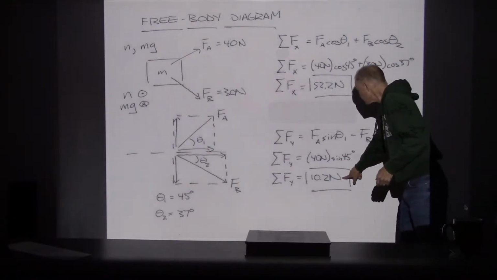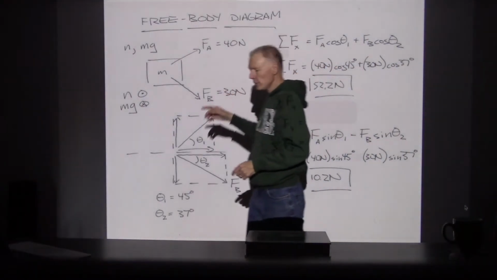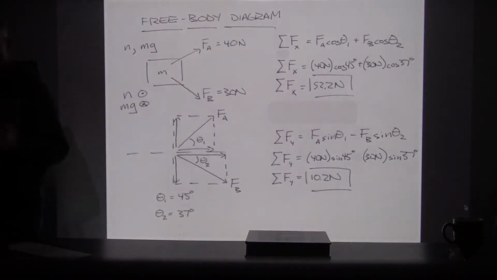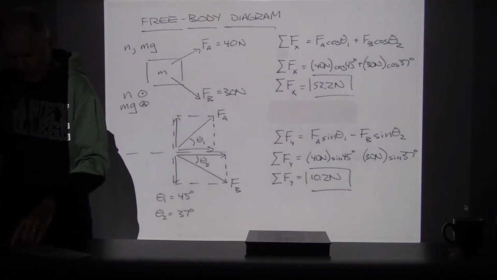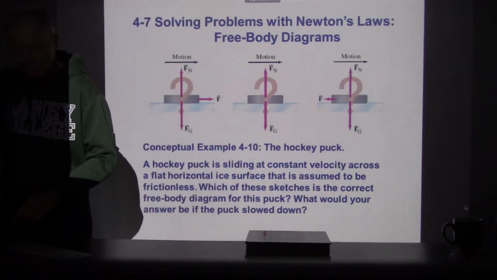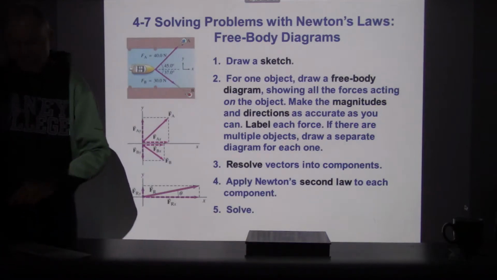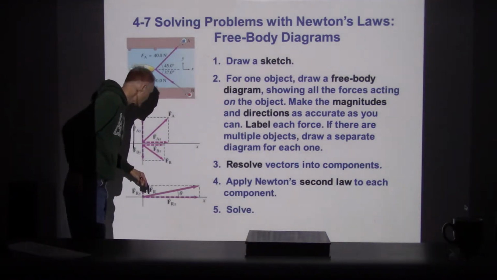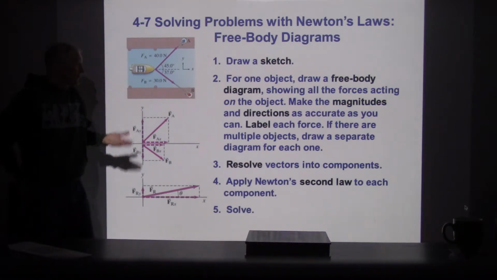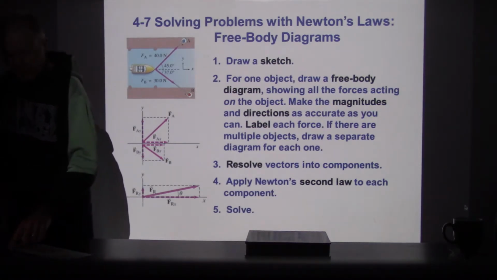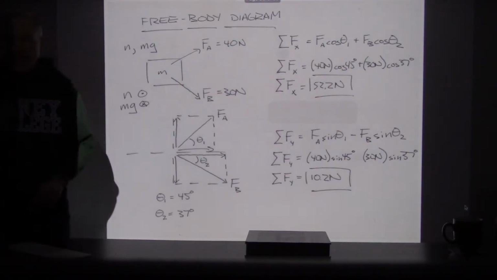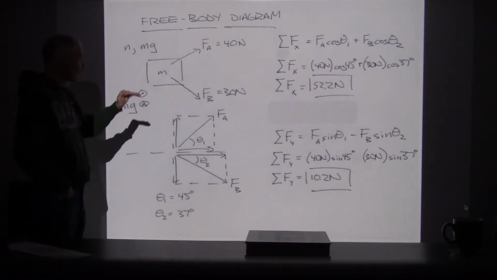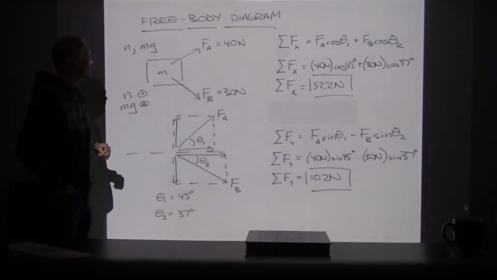Taking the difference, it says we do have a leftover force. So the way that these two people are pulling on the boat, the person on the left bank is kind of pulling the boat more in that direction. So there is that leftover force. Okay, just to review, let me go back to that picture they gave us. So here is that leftover force. But in any case, that's the idea. This is a very good example in terms of dividing forces into components and then adding the forces in the x to get a net x, and then adding the forces in the y to get a net y.